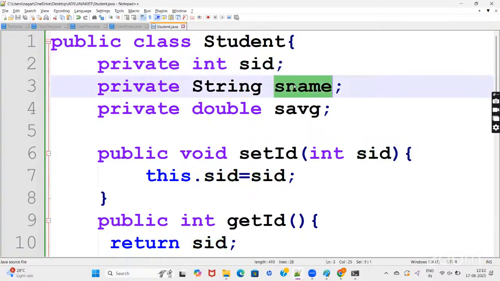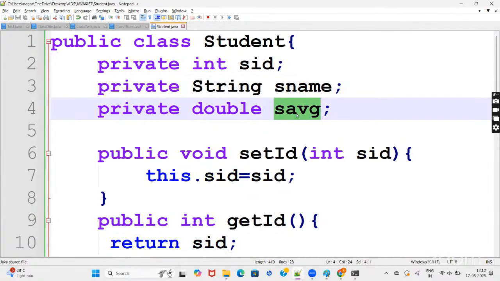SID, S name and average, these are the properties of the student, and these properties are unbound to the other classes.